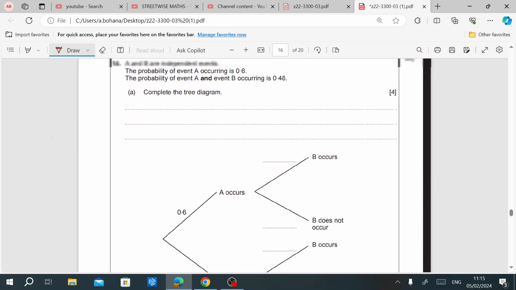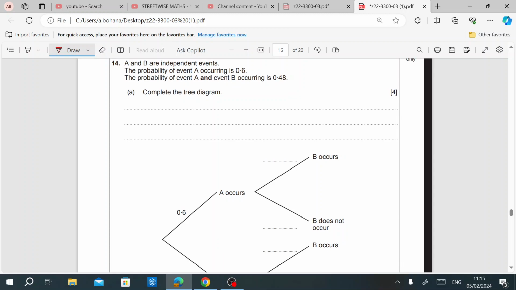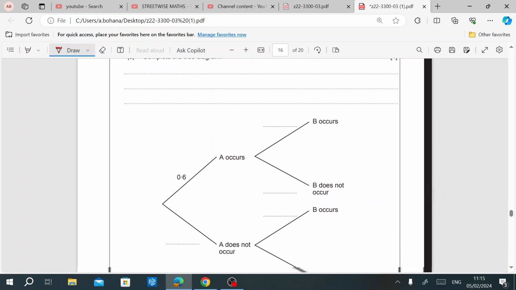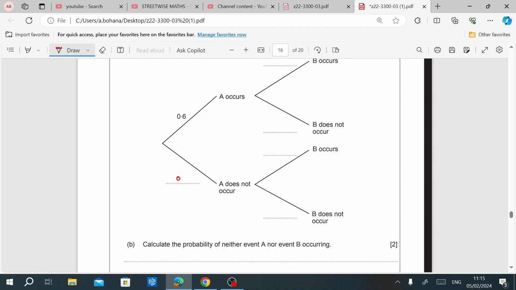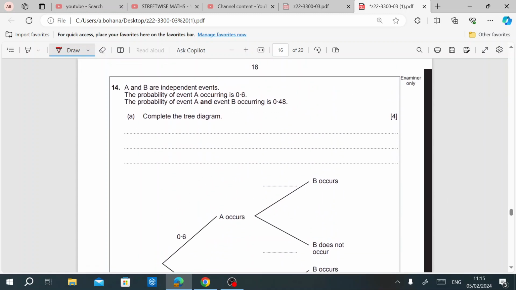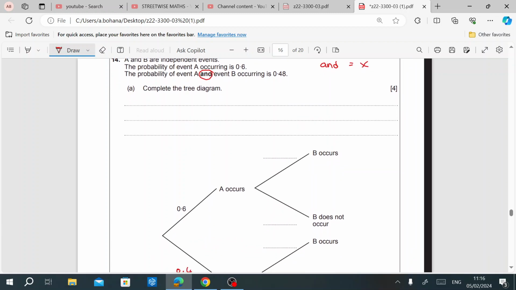14. Right. Clever question coming up, guys, because they've moved away from the conventional way of asking this question. You all know how to do tree diagrams. We know it adds up to 1, but they've come out with this statement and they put it in bold. Don't forget, in probability, 'and' is equal to times. So the probability of event A and B is 0.48. So we know that 0.6 is event A, something therefore event B. So 0.6 times that something is equal to 0.48.